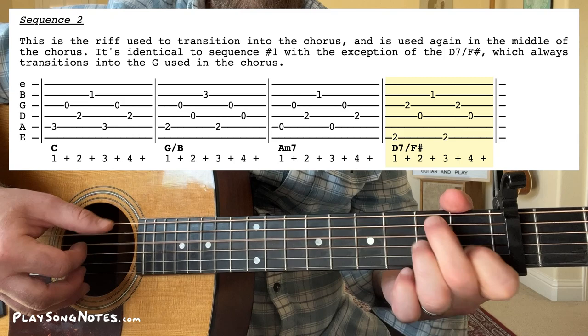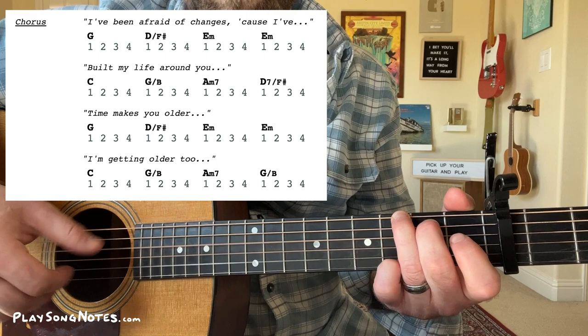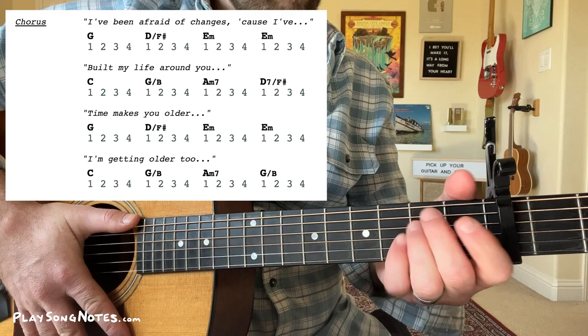I've been afraid of changing, because this is the last part we have to learn here. It's this chorus part, right? This is gonna have some new chords as well. We're gonna have a G chord, a good old G major. We're also gonna have a D over F sharp, okay? I'll show you a few different ways to play that, and then we'll have an E minor. Those are the only three chords that are new to this section, and you're gonna play those three chords.